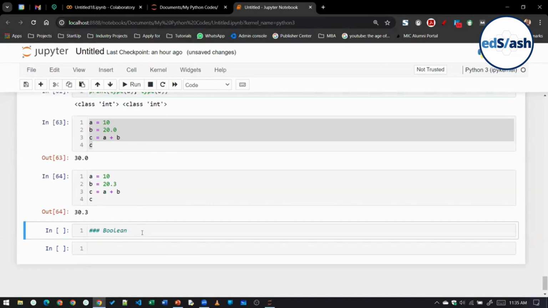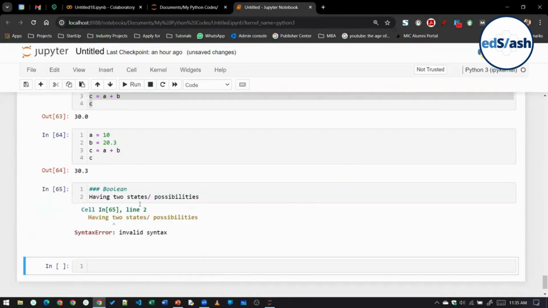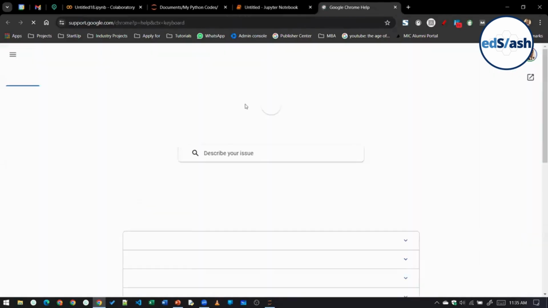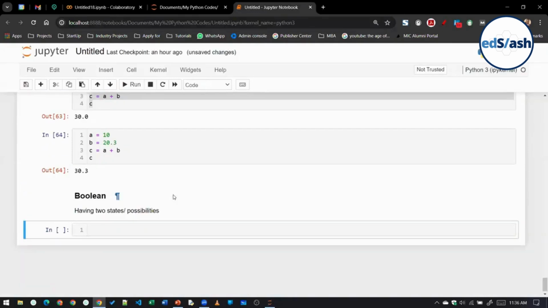Okay, Boolean basically means a class having two states, or you can say possibilities. What is the meaning of this? Having two possibilities.